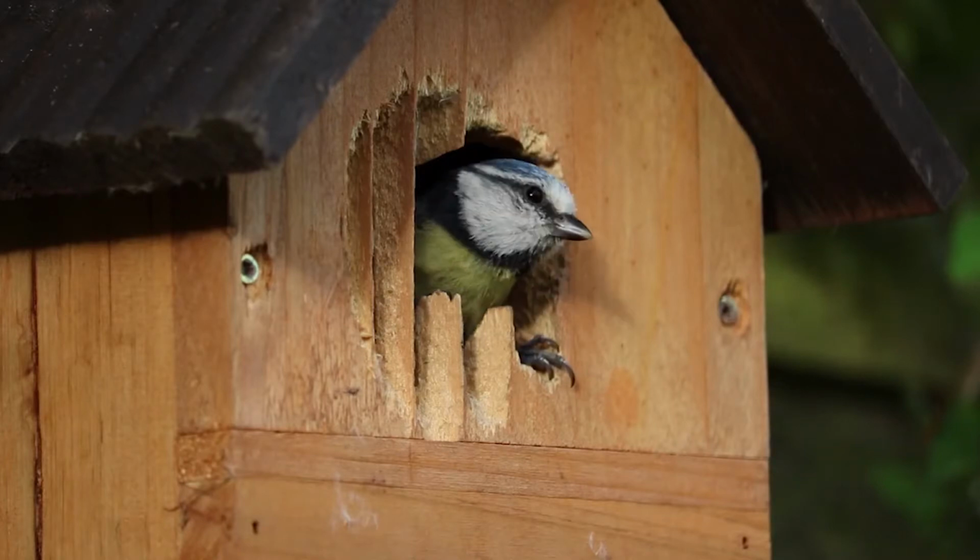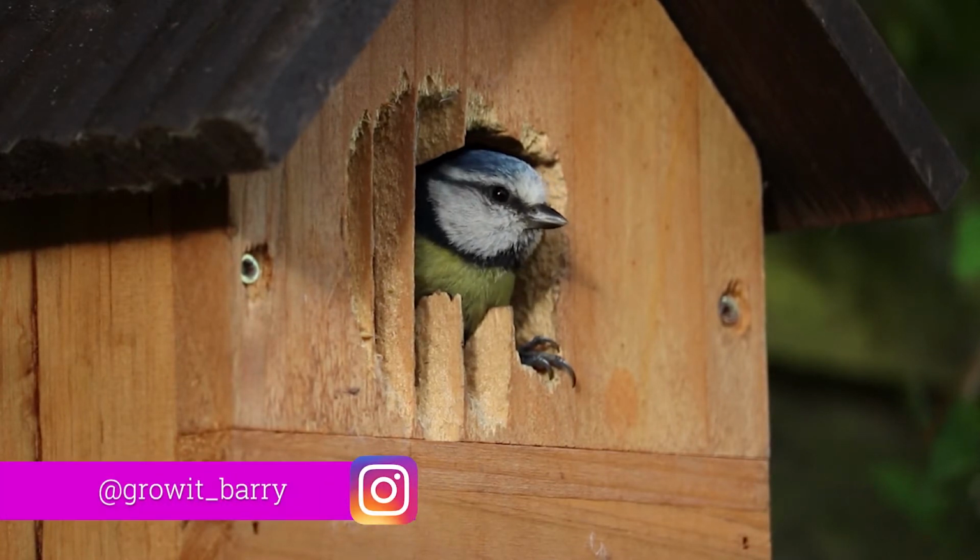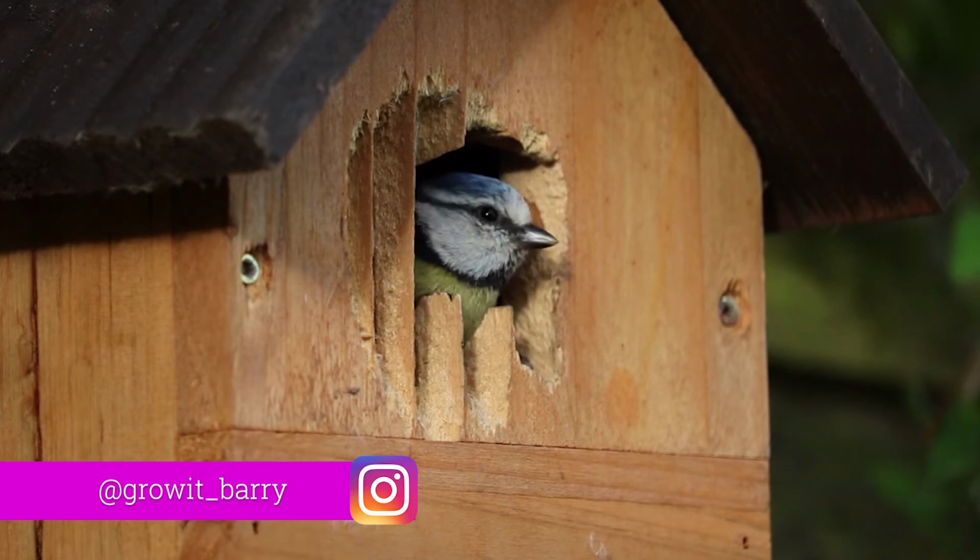There's a couple of different jobs that you can do over the next couple of weeks to really give your local wildlife a helping hand, and this is a crucial time for the survival of many different UK species, and even the smallest bit of assistance in your garden can make a huge difference to all sorts of different animals. And the first job is putting up some bird boxes. Birds are on the lookout for nesting locations now, ready for spring, and there's a variety of different designs that suit the preferences of different birds, so it's a good idea to have a look and see which birds are visiting your garden and get a house ideally suited to that species.